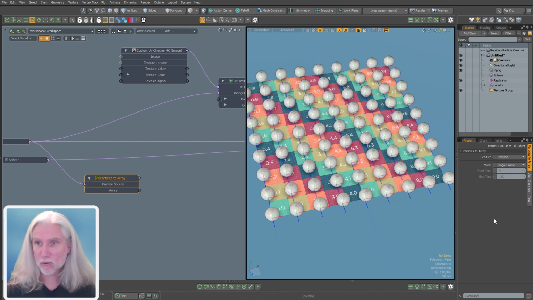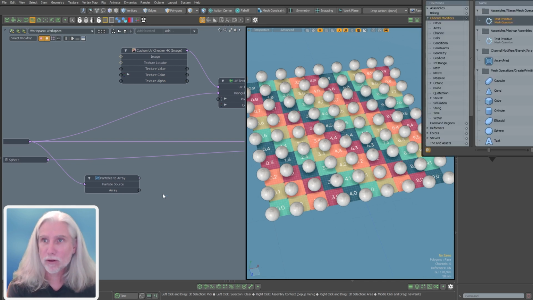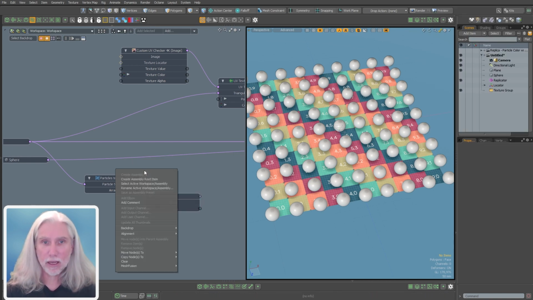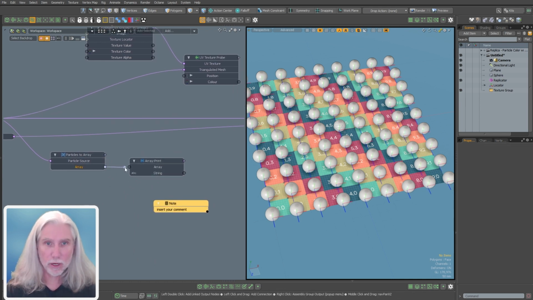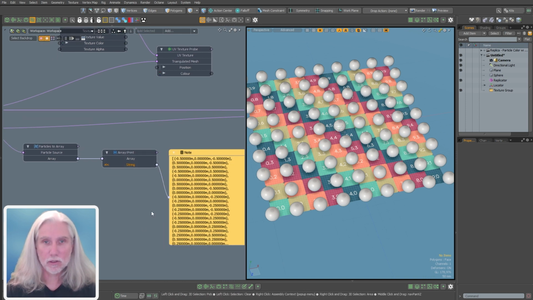I can also do multiple frames if you want to do an animation, if they're animated over time. But I just need a single frame position, right? And now you can always look at the data in this array to see if it's working by doing an array print node right here, and then just adding a note to the scene. So I can add a comment here. So here's my note. It's kind of cool. I can just plug this array into array print and this into the note like this. And then if I expand the note, I'll see all these positions. These are the positions of the particle. So I know this is working. So I have an array of the particle positions here.